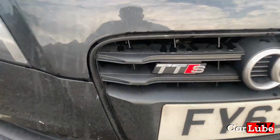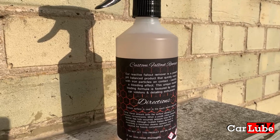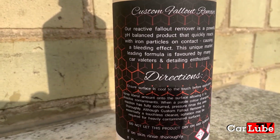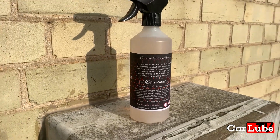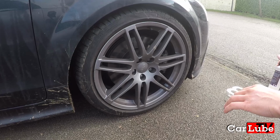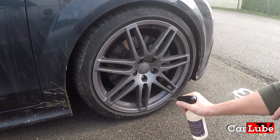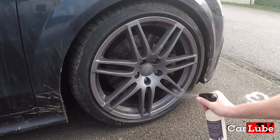So what am I using here? I think a lesser brand than the better known Devil's Blood, but hopefully it will still work the same. This high contact formula wheel cleaner has a colour changing indicator so you can see it actually working. It turns purple as it breaks down and neutralises the iron contamination which is deposited on your wheels from braking.